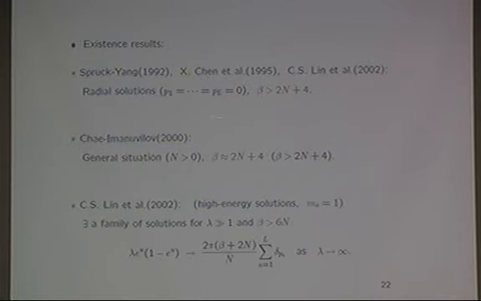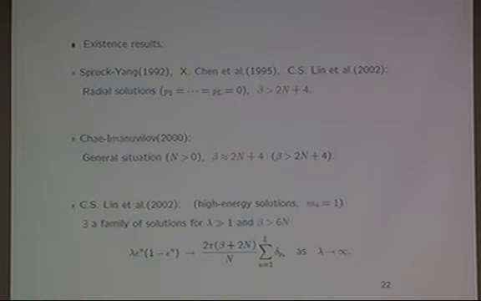And in the general situation, when these points are not necessarily the origin, the existence result was presented by Choe and Inha Uni below. In this case, beta is still greater than 2m plus 4, but beta must be very close to 2m plus 4. This is maybe the first result on the general situation. And the other interesting result was presented by Professor Lim.